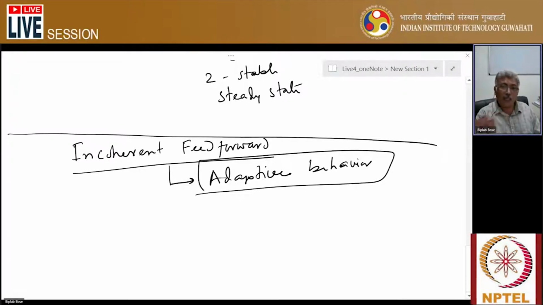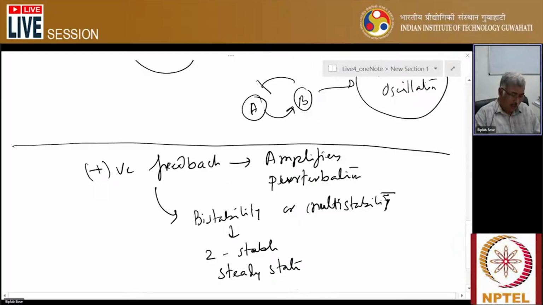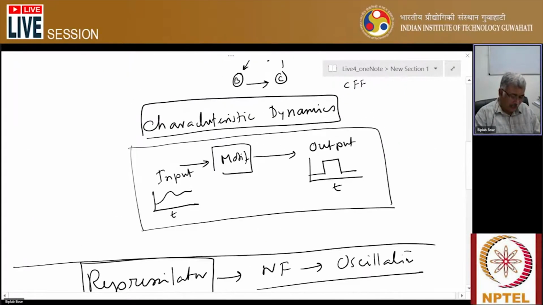And then focus on the equations and how we are analyzing them to show that this motif is adaptive, that it is insensitive to the external signal. Whatever the signal value, the system comes back to the same stable steady state, right? That you have to understand. So that if I give you a motif or a set of ODEs, you should be able to check whether that has adaptive behavior or not. Fine. So these are the points that you have to focus on while watching the lectures for this week.